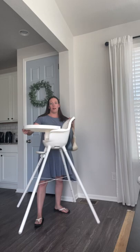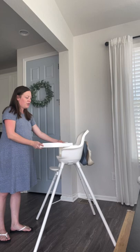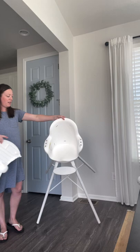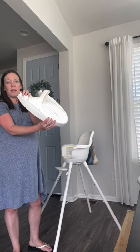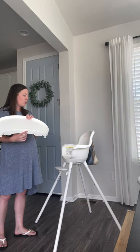First I'm going to show you all the features of the high chair so you can get an idea. It's light — I'm about 32 weeks pregnant and I'm lifting this like nothing. As you can see it has a foot stand. All of this is adjustable. The tray comes out by pulling two little levers apart and it just pops right out. You can see at the top there are three notches. The first setting is closest to the child, the second is furthest away, and the third is kind of a resting spot. It's a nice size tray and you can just stick food right on it — it also fits my silicone place mats for my daughter.